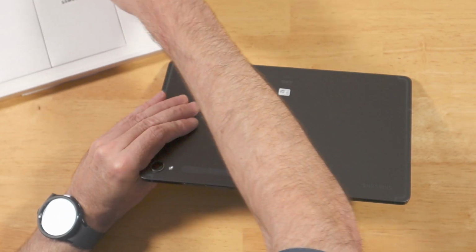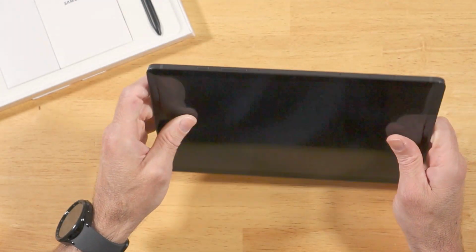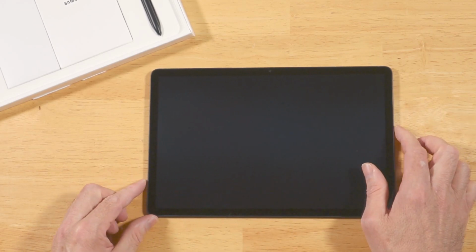I'm telling you, this Tab S9 has like the most improvements out of the other tablets. The other ones didn't get a battery increase, and they didn't get an improvement to the screen. We get all that on this small model here. So you know what? Let's go ahead and start doing some testing.